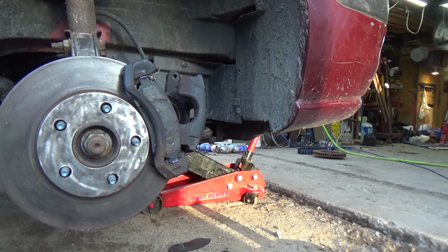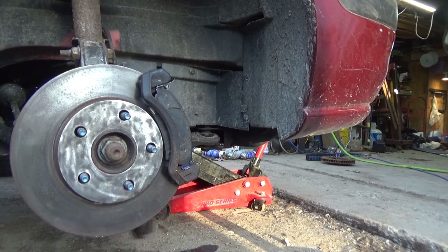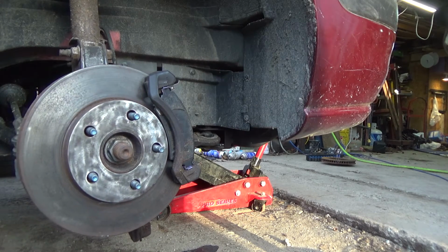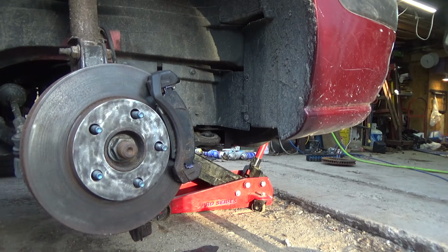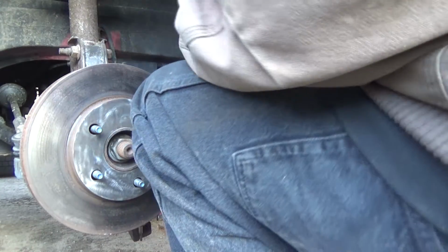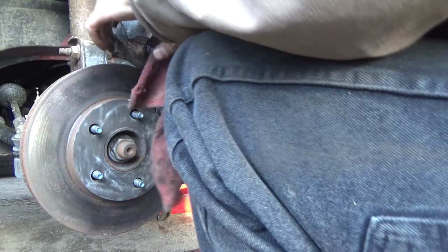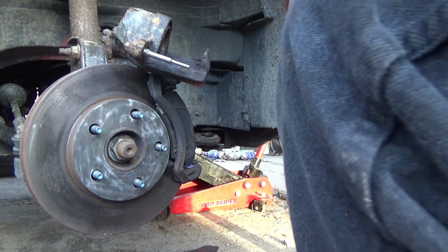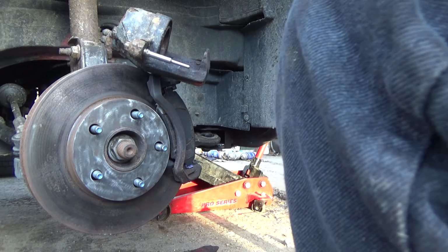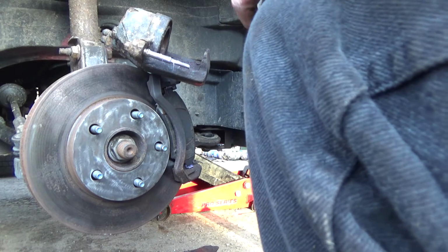All right, now I gotta let you guys sit on here. I gotta turn the steering in. Yeah, that ain't good for the caliper, but oh well. I gotta put all new brake lines and hoses on anyway, so screw it all. Now, a very light coating of this grease is all you really need. Too much, you're gonna have problems.